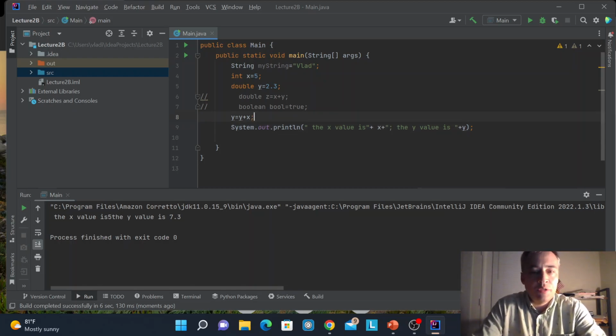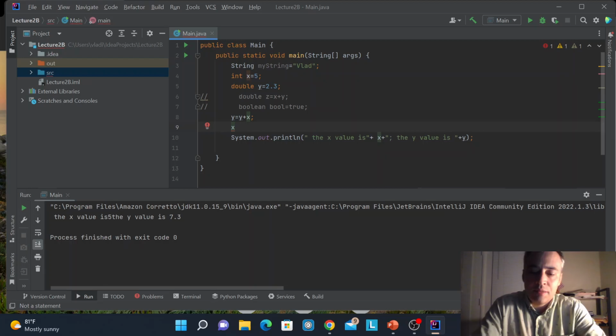how about I do the other thing? I'm going to spoil my variables now. X, let me comment this out. X will be equal to x plus y. And what does it not like about this? Cast to int, yes. So I was trying to add an integer and a double and make it an integer. And of course it's not very happy about that because x is supposed to be an integer.